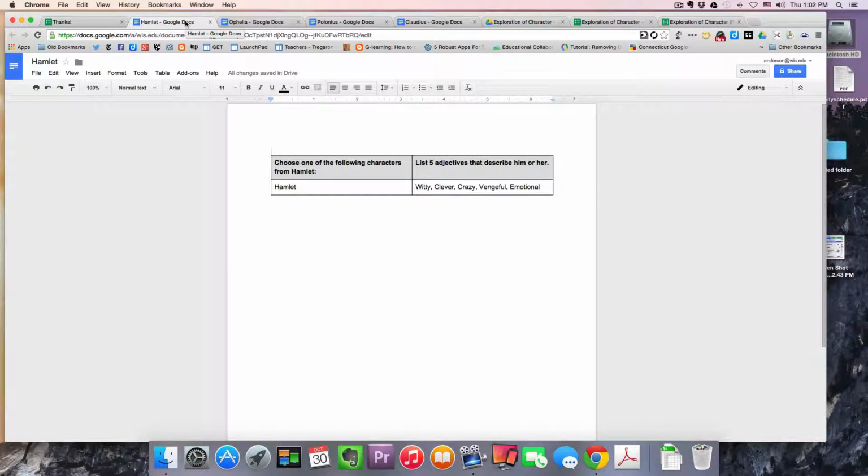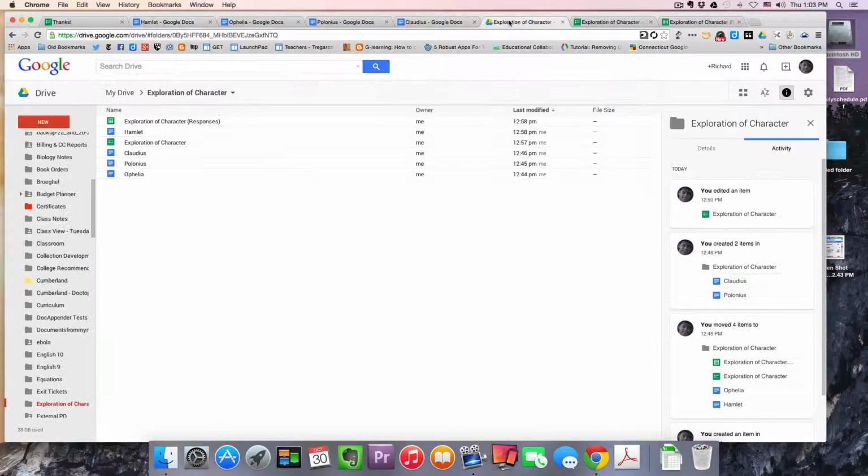Okay, so here we go. We have Hamlet as the character listed, and these are the adjectives that were listed. So now, the more submissions come in, this table will grow dynamically as the submissions come in. And I could do this for another character as well, but I'm not going to do that. Now I'm going to take you into setting this up.